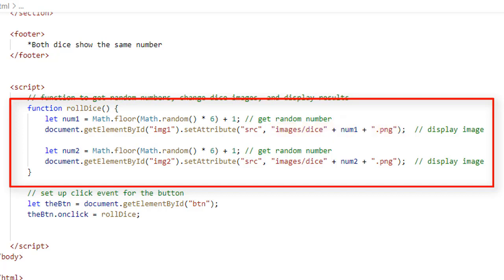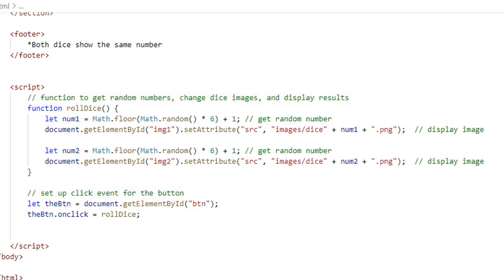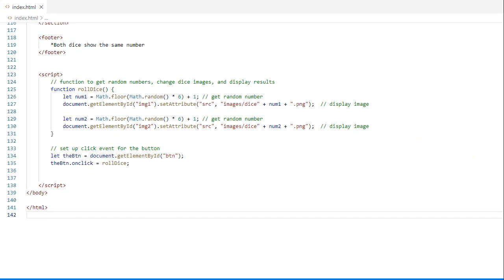All this function is doing at this point is enabling us to click the button and change the images on the page. However, it's also storing the value. And those are the numbers that you need to do this assignment. So the code that you will be writing will be inside this function. So everything is going to happen when this function is called. So all you need to do is add the code inside this function.